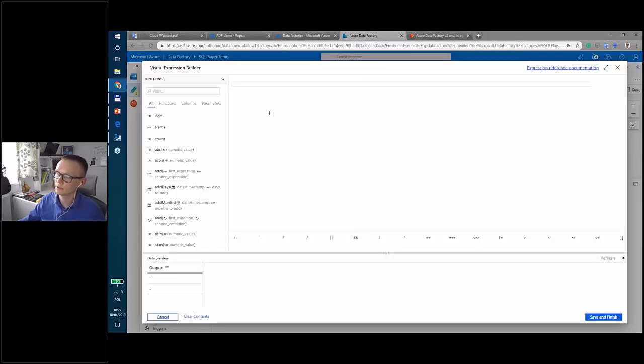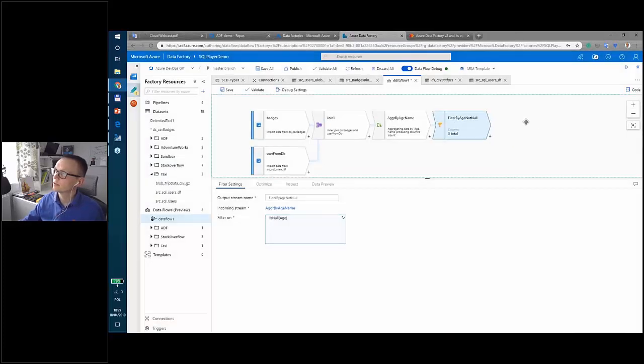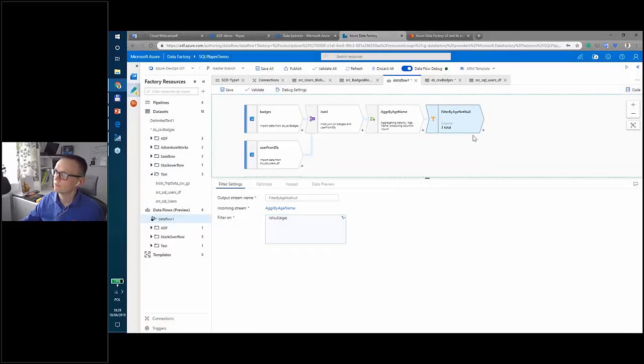Again, we are using this expression builder. We have a function like isNull, yes, and age, but we are interested in not null values. Okay, so this is our expression. Cool. So already we should have the filtered data, but there's no point in having a look at this data right now.